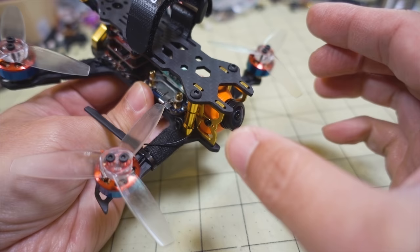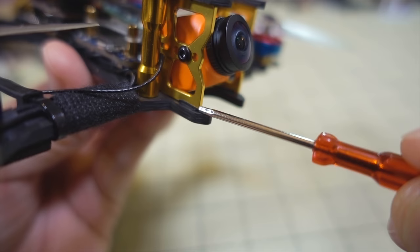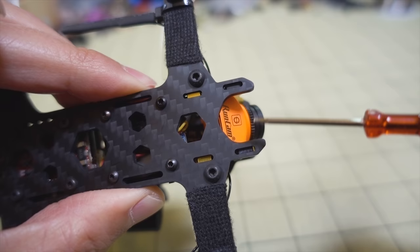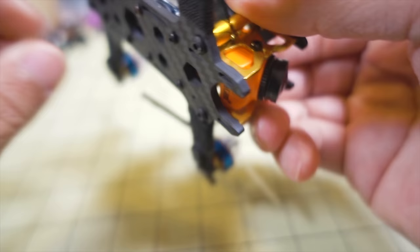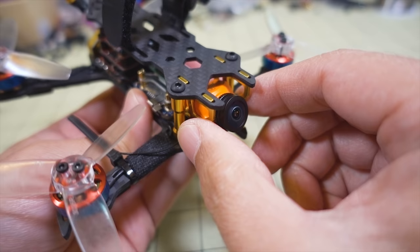So what I did was a really simple thing. I cut up some really small pieces of heat shrink. You can see right there, it goes into that slot there and underneath. From this angle, you can see where the heat shrink is shoved in there. This just takes up that slack so that these two side pieces don't slide around, because they're metal. On the top here you can see the gold color, but because of the heat shrink that's shoved in there, that prevents this from sliding around. And that fixes the problem.